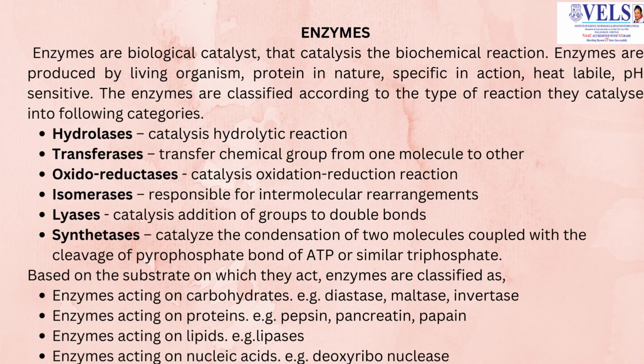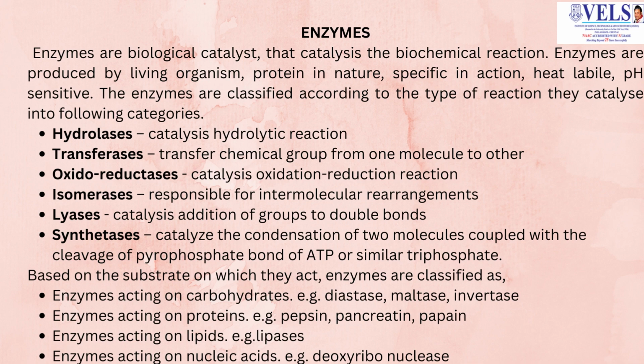Based on the type of reaction it catalyzes, enzymes can be classified. The enzyme which catalyzes hydrolytic reaction is known as hydrolases. Enzyme which catalyzes the transfer of a chemical group from one molecule to another is known as transferases. The enzyme which catalyzes oxidation reduction reaction is known as oxidoreductases. Enzymes responsible for intramolecular rearrangements are known as isomerases. Enzymes which catalyze the addition of groups to double bonds are known as lyases, and the enzyme which catalyzes the condensation of two molecules is known as synthetases.